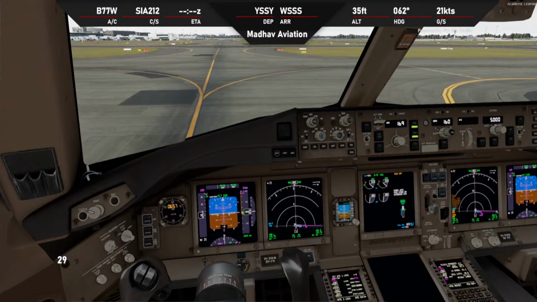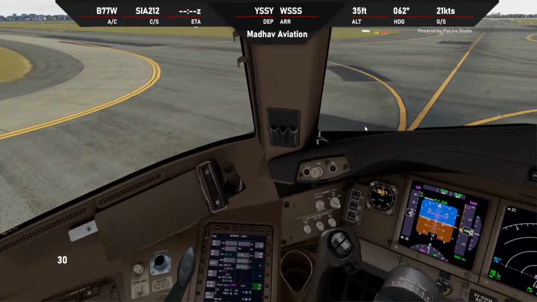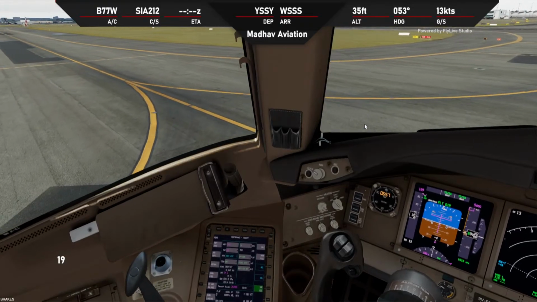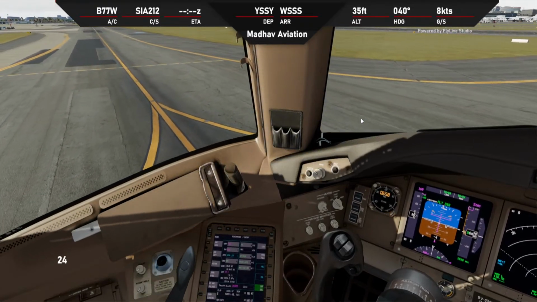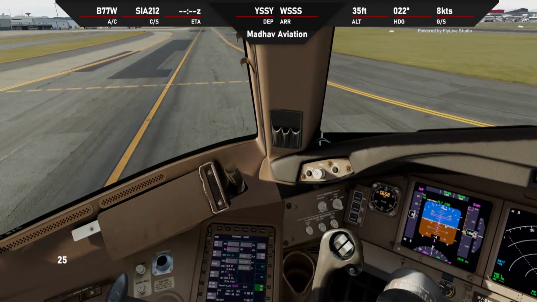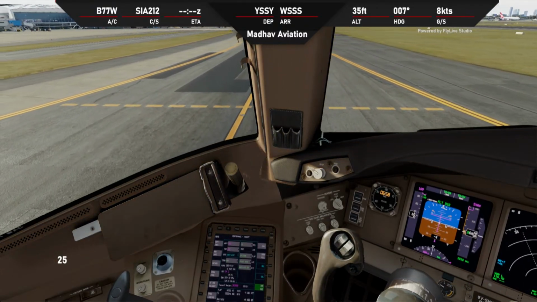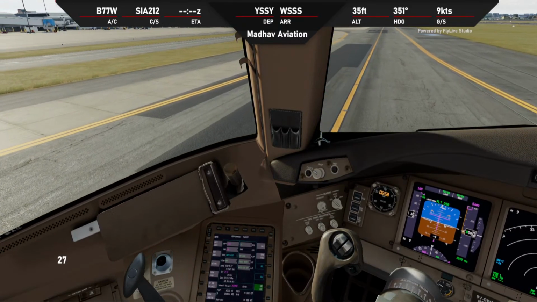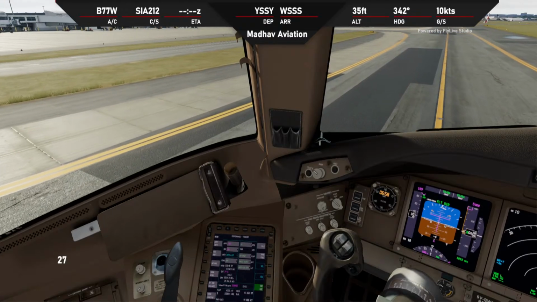Sydney traffic, New Zealand 104, lining up runway 16 right, Sydney. Let's give him a call. Sydney traffic, Singapore 212 heavy is taxiing to holding point Alpha 1, runway 16 right via Golf and Alpha.